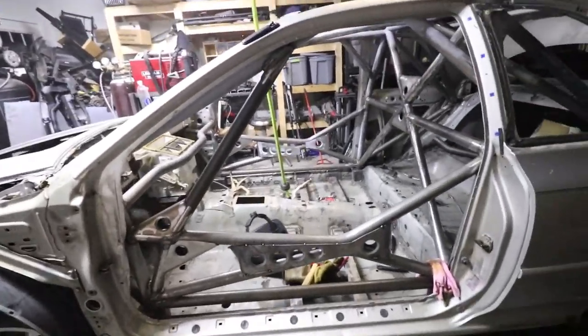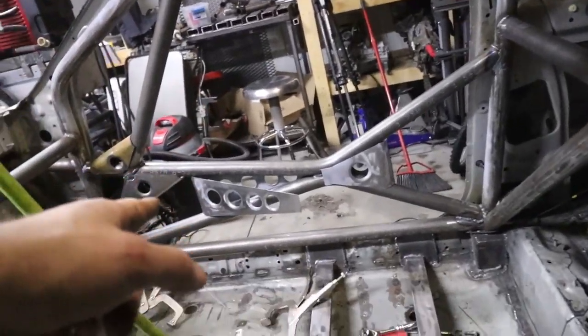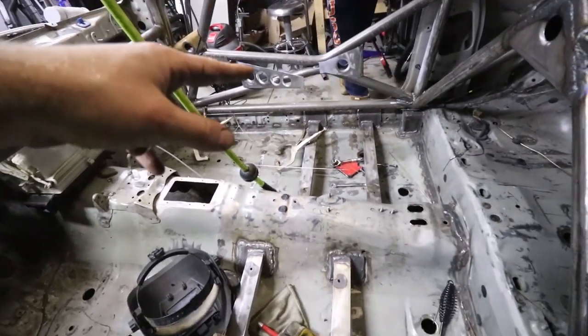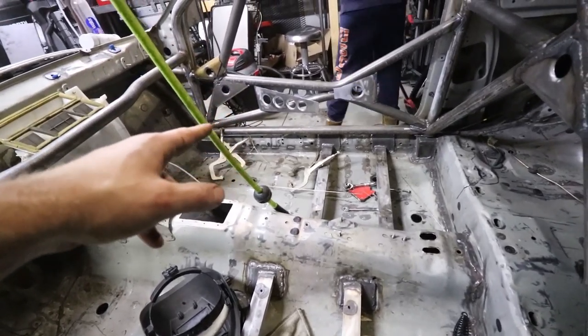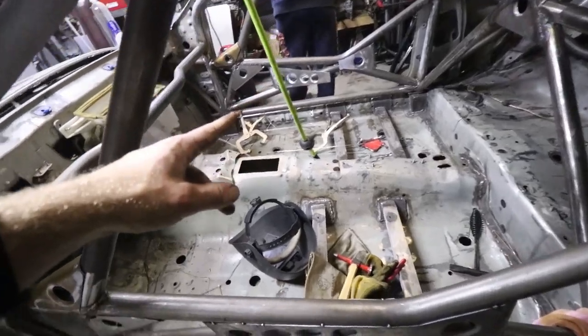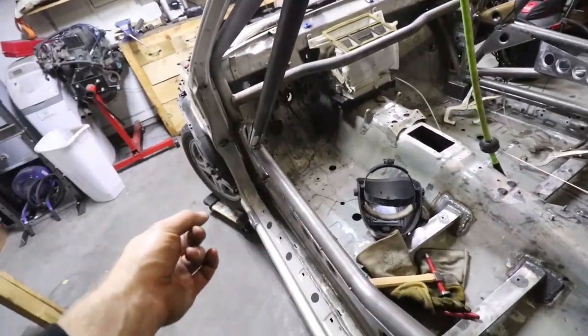So next step, I'm going to put these in. I'm going to put the clamps on and whatnot, and actually get everything done and ready to weld those in, the passenger side door bar gusset anyway, and then we'll start working our way around, tacking them all in place and then welding them all.